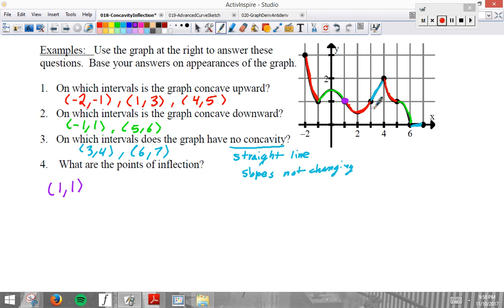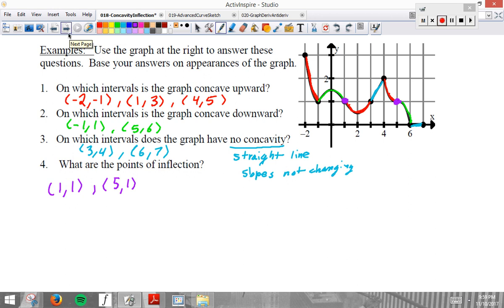Now we look for other points. Here, that's smooth, but there's no change in concavity. We change from concave up to no concavity. Here, no, sharp turn, not differentiable. Here, short. That's 5, 1. What about here? I would say it's both a sharp turn and we don't really change concavity. We change from concave down to no concavity. But really the sharp turn, non-differentiable issue is much more important.